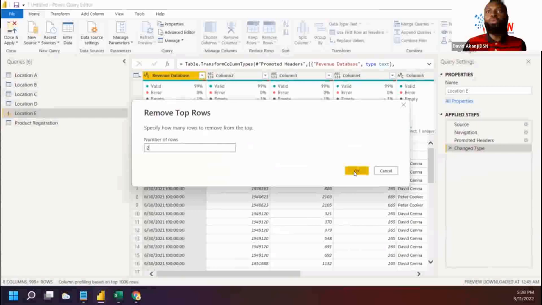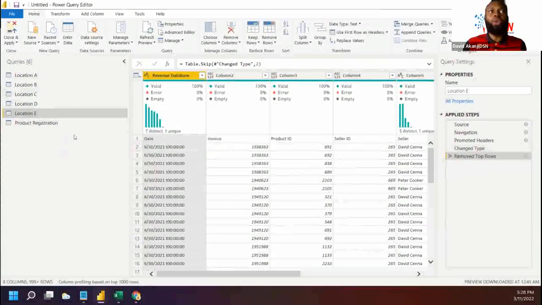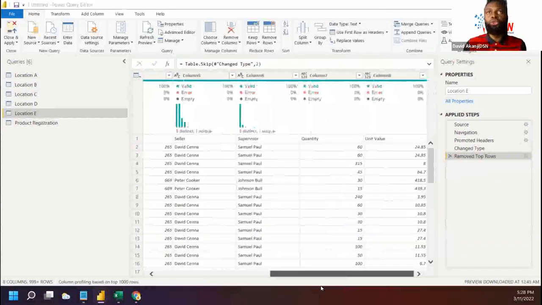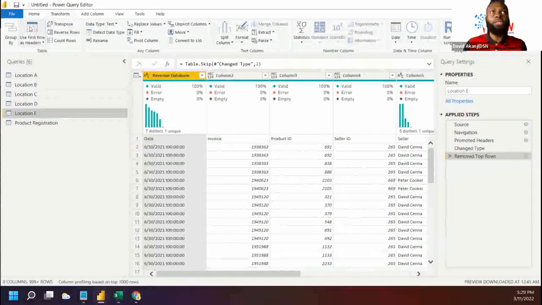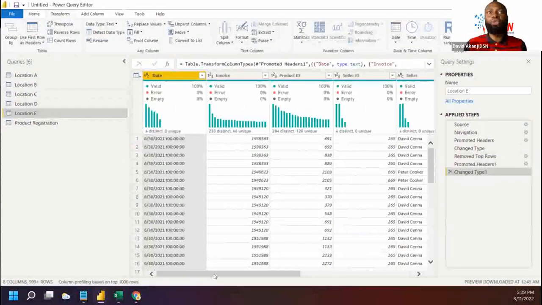Remove this. So most of the analysis work, if we are working with Power BI, we spend so much time cleaning our data. That is one of the things that you need to know. You need to spend so much time cleaning your data. Because if your data is not clean, it's not in a proper format, which is the transformation that we are speaking about, there is nothing you can do with your analysis.